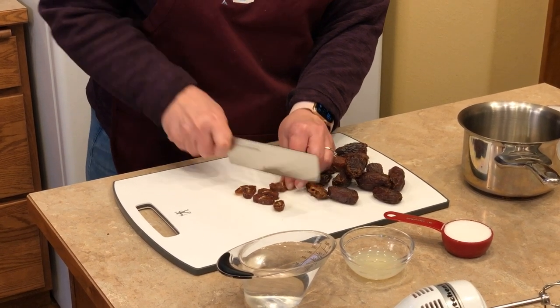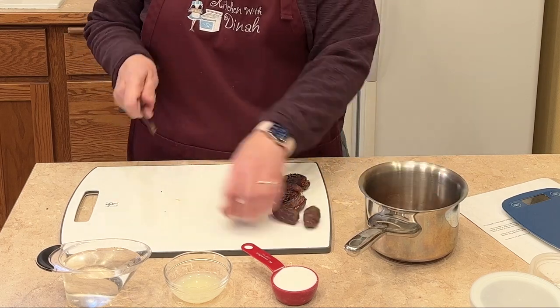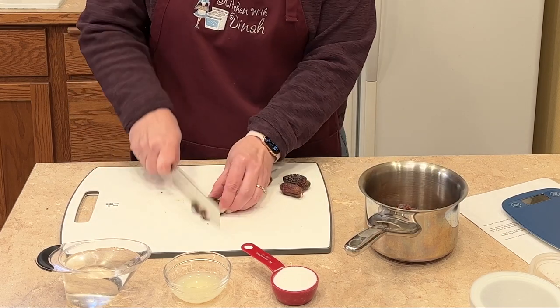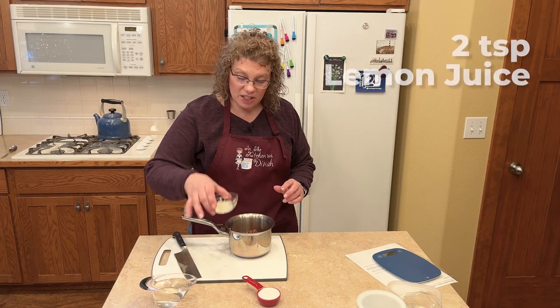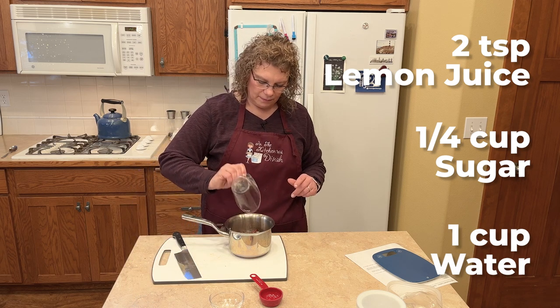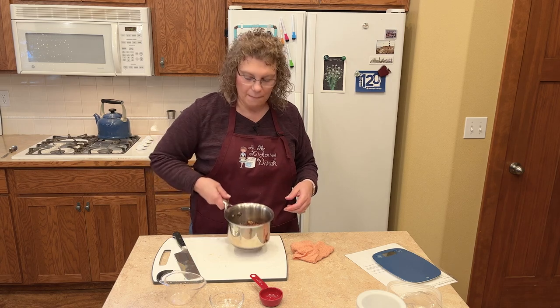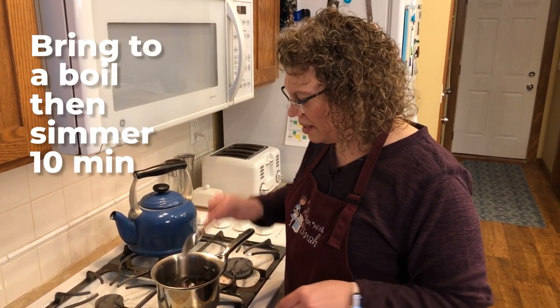Be careful with your fingers because the dates are a little sticky and kind of tough. I'm trying out my new knife — it's pretty sharp. All right, we've got our eight ounces of chopped dates, all seeded. We want two teaspoons of lemon juice, a quarter cup of sugar, and a cup of water. Now we're going to put this on the stove and let it simmer for 10 minutes, stirring occasionally — it's going to turn into a thick jammy consistency. I'll turn this on medium-low heat and let it come to a boil, then simmer for about 10 minutes while we make our dough.